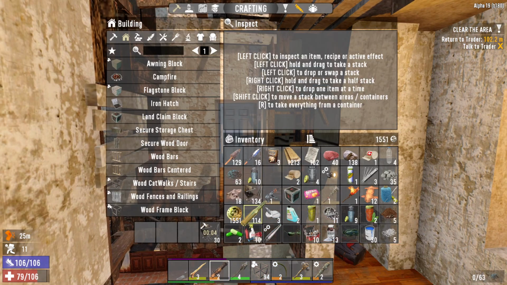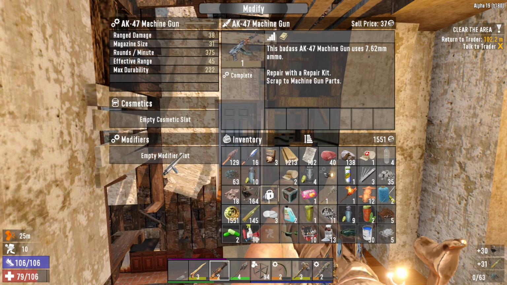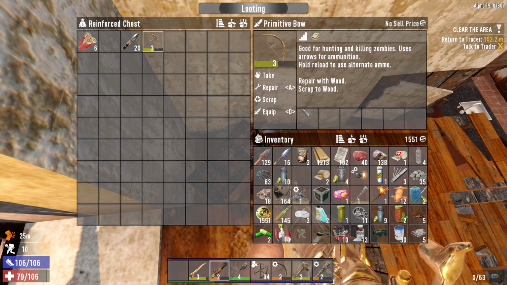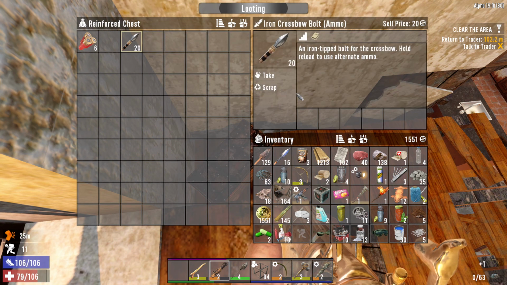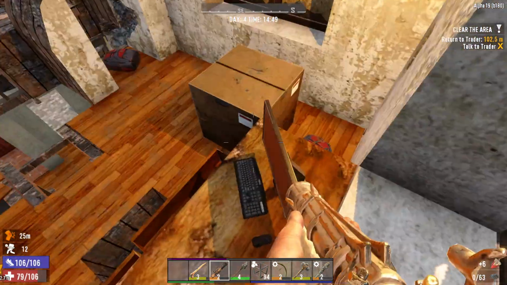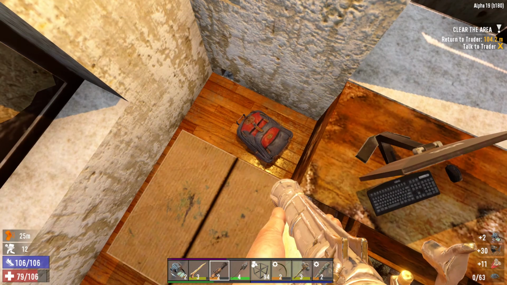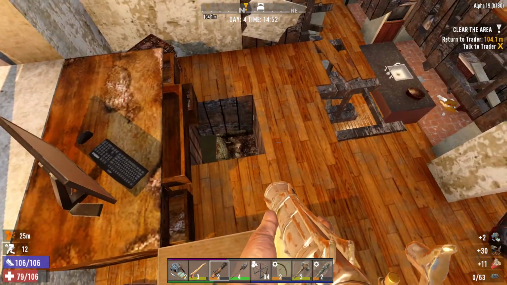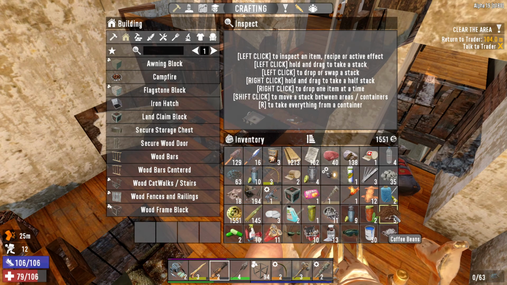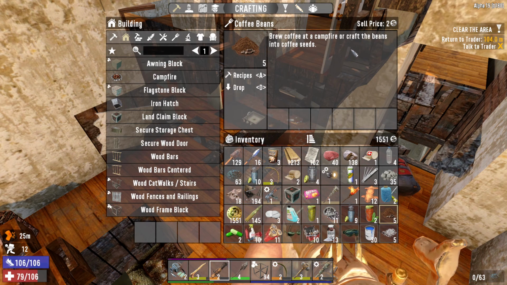I think I can scrap that. I think I can modify this. Let's put that on temporarily. Take that. These are crossbow scrap. Take. Take. Let's see. What else should I take? Probably can sell this ground bean stuff.